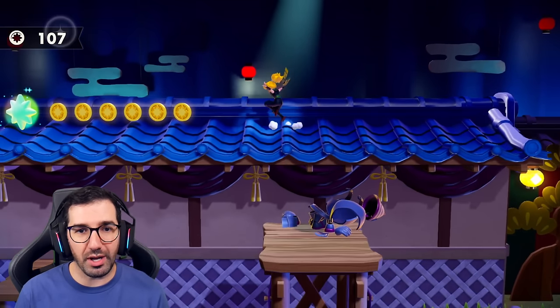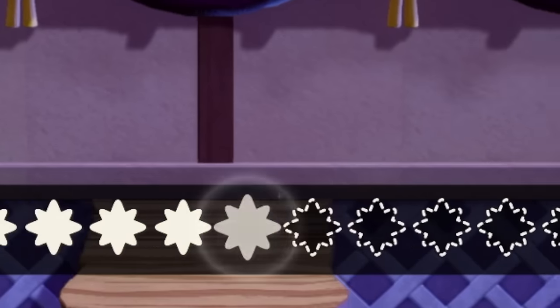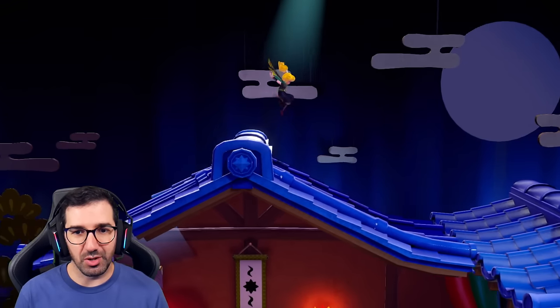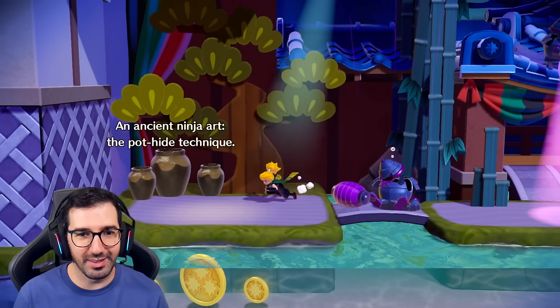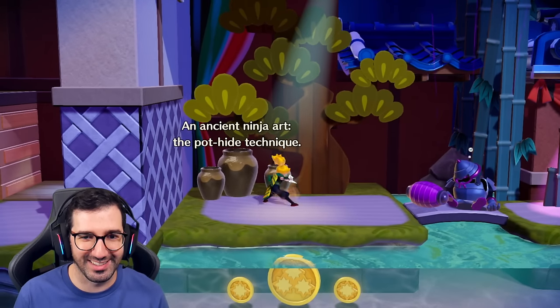And then we jump up here. Oh, here. Oh, I got it. Oh, sick. There we go. Okay, cool. This is where we were before. Yep, on top of the roof. Here we go. In the dead of night, we sneak through the town. The hidden ninja art, the pot hide technique.